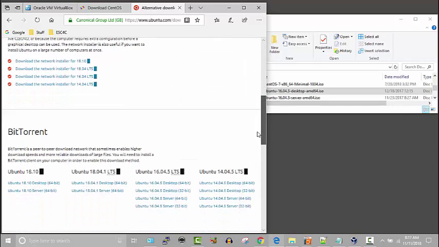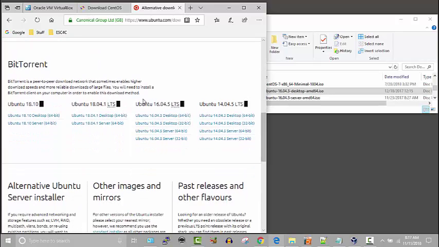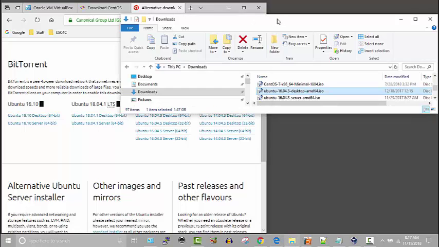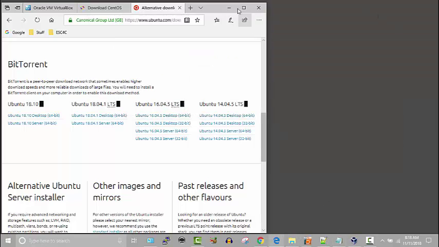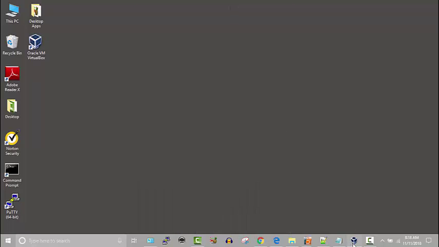Okay, if you clicked on that link and scroll down, you can see the different versions that are available, and here's version 16 desktop 64-bit. Now this is a big file, over 1.5 gig, so I'm not going to take the video time again to watch that download. I've already downloaded that in my downloads directory, and you can see that here. So once we have the file downloaded, the next step is to build the infrastructure, and to do that, we'll go over to VirtualBox.